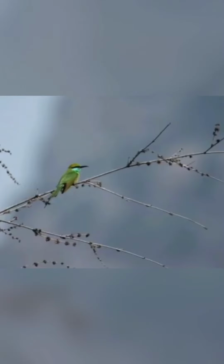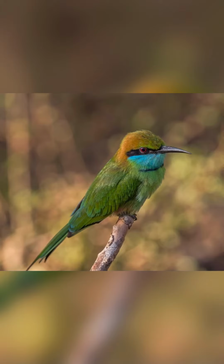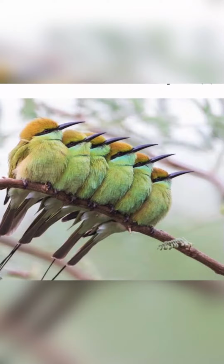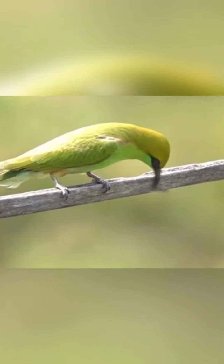Southeast Asian birds have rufous crown and face, and green underparts, whereas Arabian Beludicus has a green crown, blue face and bluish underparts. The wings are green and the beak is black. The elongated tail feathers are absent in juveniles. Sexes are alike. The call is a nasal trill, tree tree tree tree, usually given in flight.